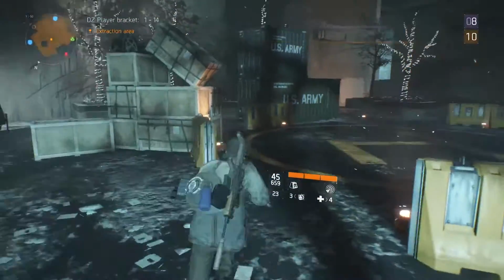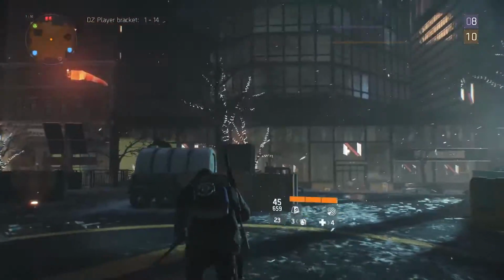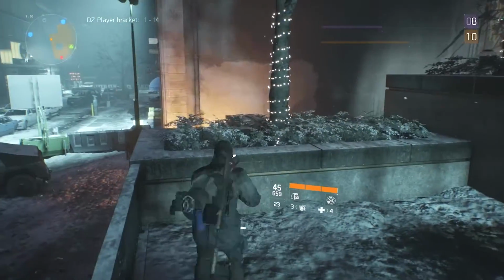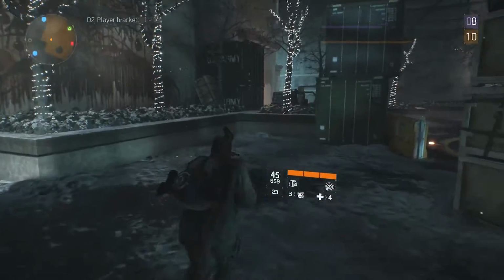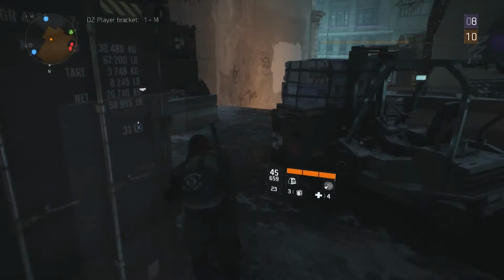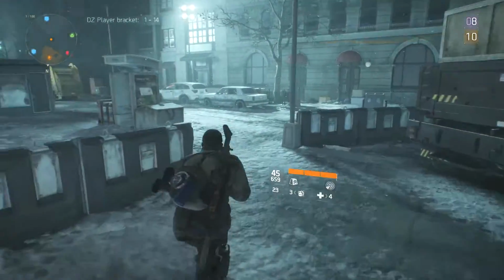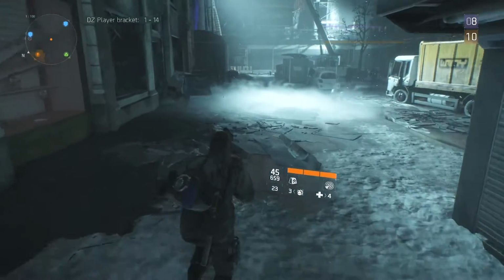Alright, here's the extraction point that I'm most familiar with. It's a helipad right here, and if I had something to extract, I would send up a flare, and then a helicopter would come down and pick me up. I don't think there's anything that anybody's dropped around here, so I can't very well pick it up and extract myself. But I might be able to find a container somewhere on the ground.